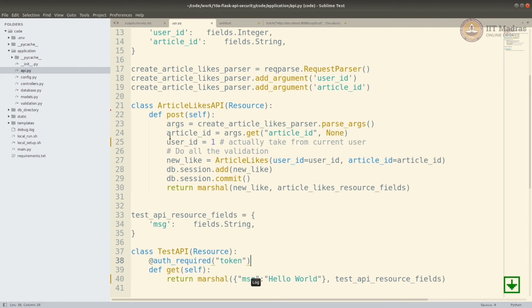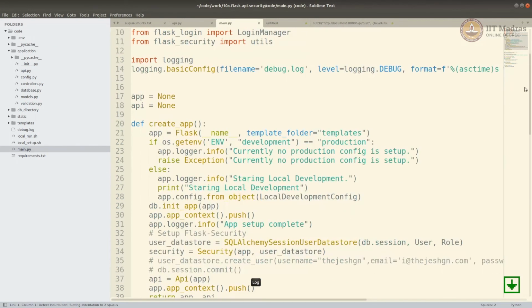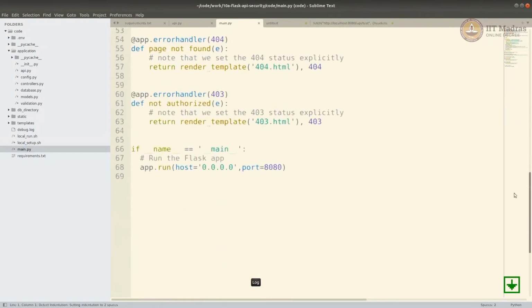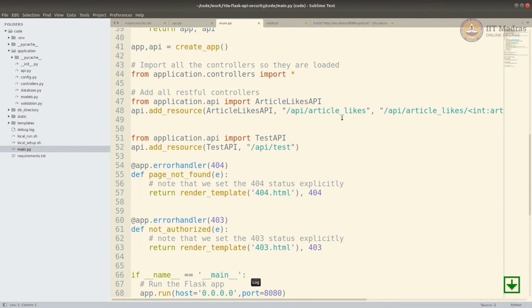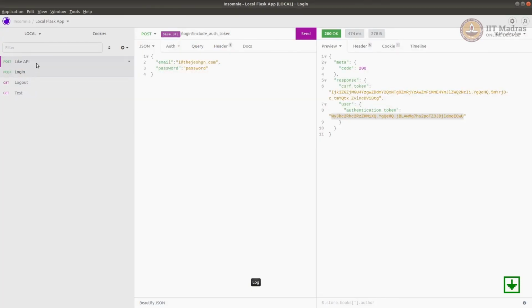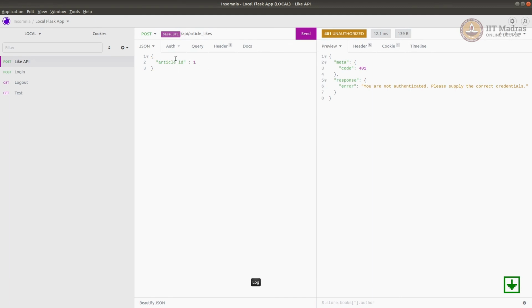If you want to do that, then you can have an API URL that looks like this, article likes, and then a user can like an article by sending the article ID, along with the authentication token.